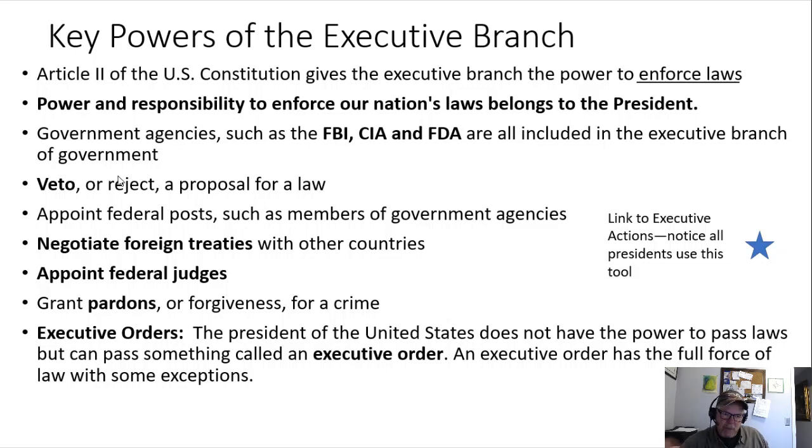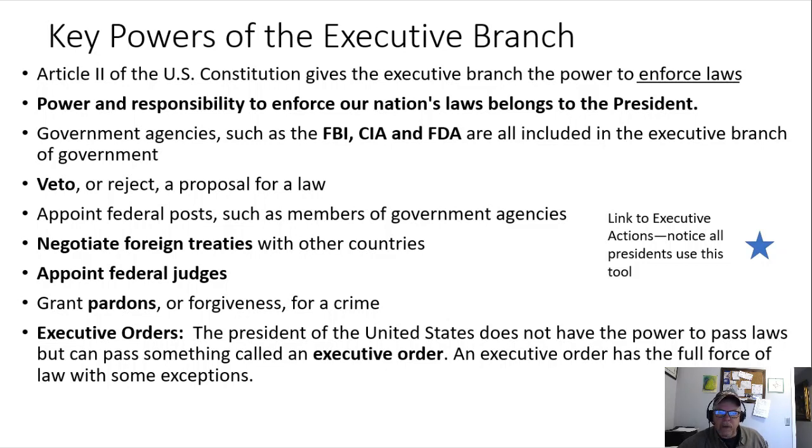That last one I did want to spend a minute on. This is executive orders, executive actions, sort of synonymous. There's a link, that blue star link takes you to Wikipedia, which lists all the presidents and how many executive actions they've taken. This is kind of a universal thing. Each president does them, some more than others. It's not unusual to see President Trump did some, and President Biden's done a whole bunch in his first week in office, some of that to rejoin the world community, the World Health Organization, the Paris Climate Accords, etc.